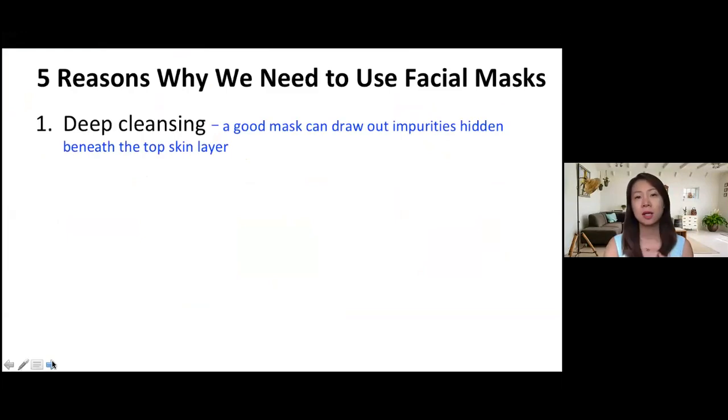Number 1, deep cleansing. Nowadays we're staying so much at home. May I ask you, besides sweeping your home, do you vacuum it? Maybe some people will vacuum it every day, okay? The same goes for the car, for the guys that don't do housework. Let's say you have a car. You may wash your car regularly, but once in a while you will really do a deep cleansing, right? With the vacuum cleaner, you really suck out all the dirt in the hard to reach areas.